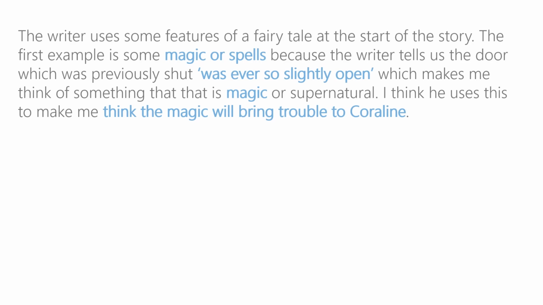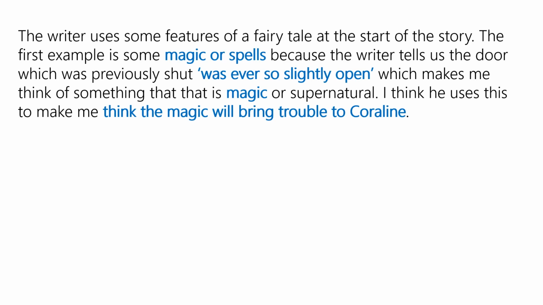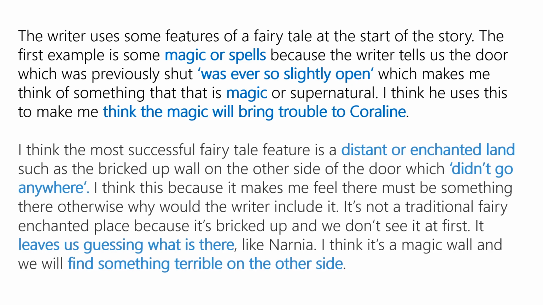Okay, here's my example then. The writer uses some features of a fairy tale at the start of the story. The first example is some magic or spells, because the writer tells us the door was previously shut, was ever so slightly open, which makes me think of something that is magic or supernatural. I think he uses this to make me think the magic will bring trouble to Coraline.